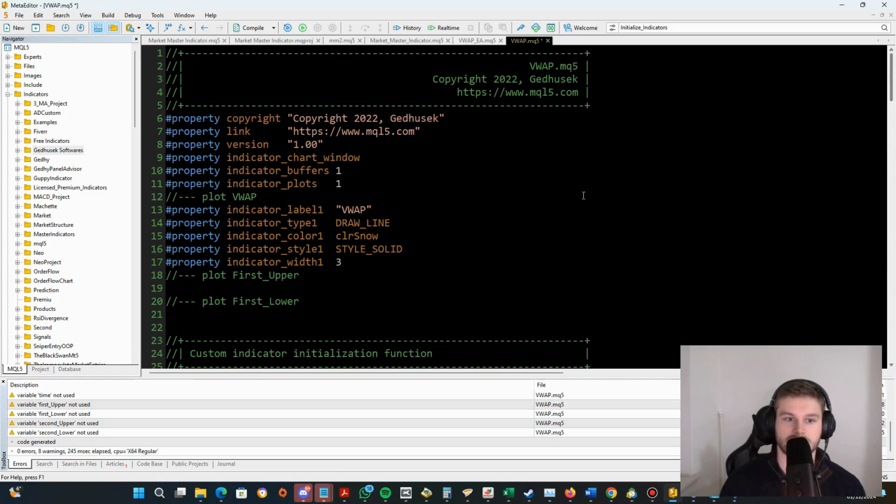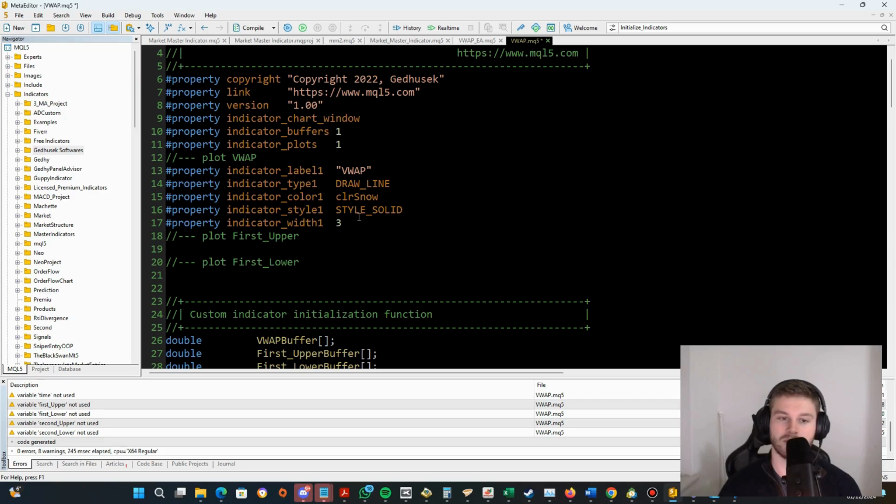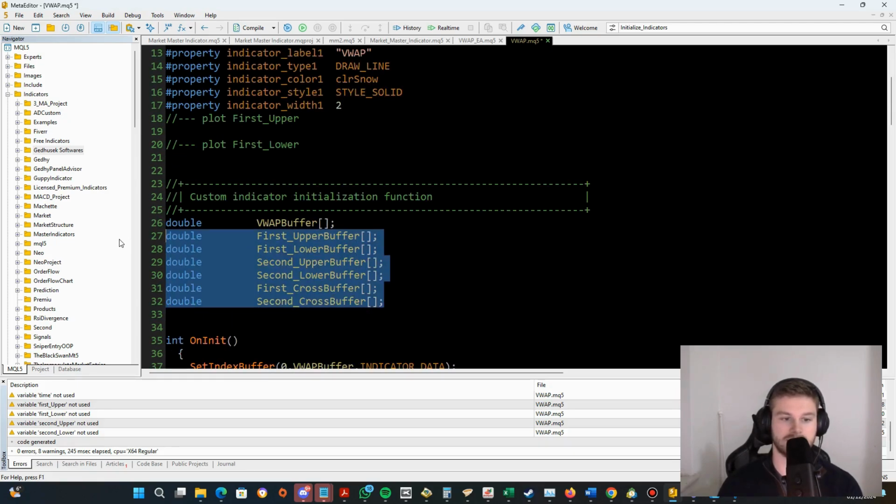So for the VWAP, we start with initializing the indicator. It uses one buffer and one plot, and this plot is called VWAP. It's draw line type, color snow, which is up to you, style solid, and width I will change to 2. Let me just delete this.